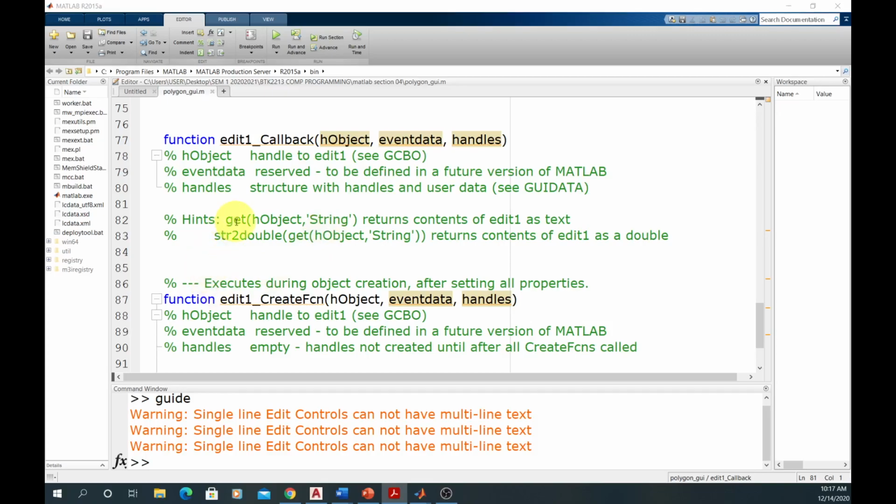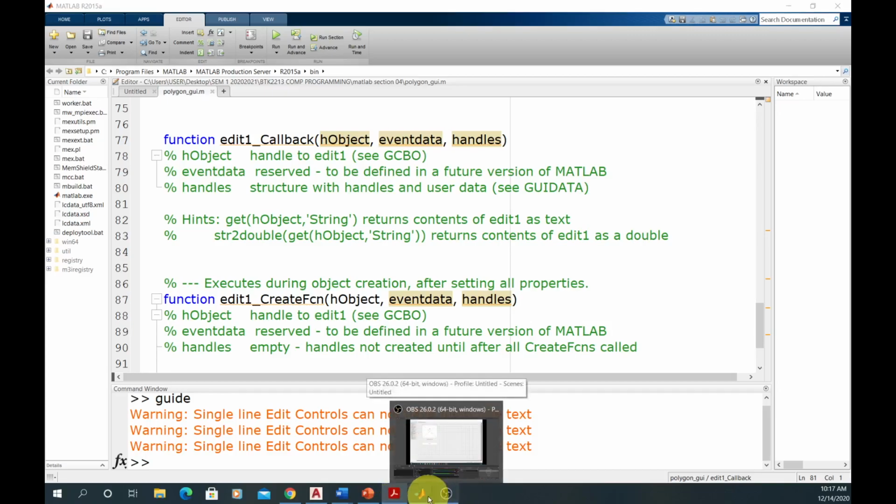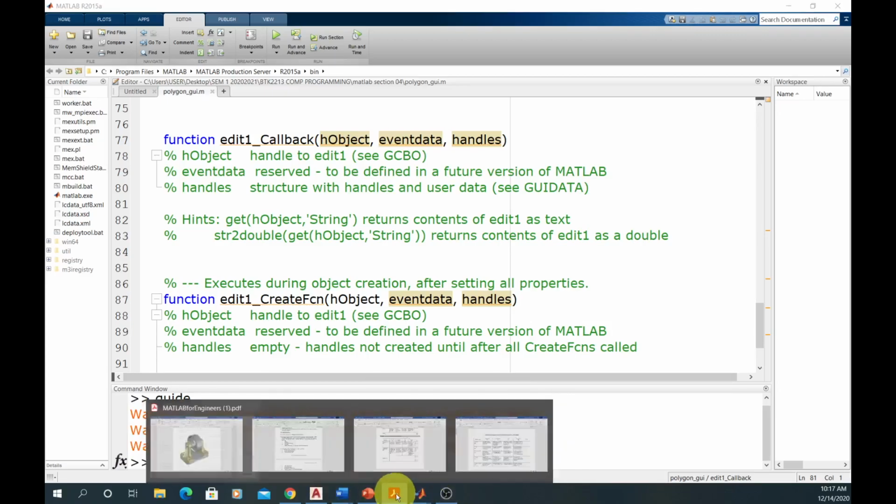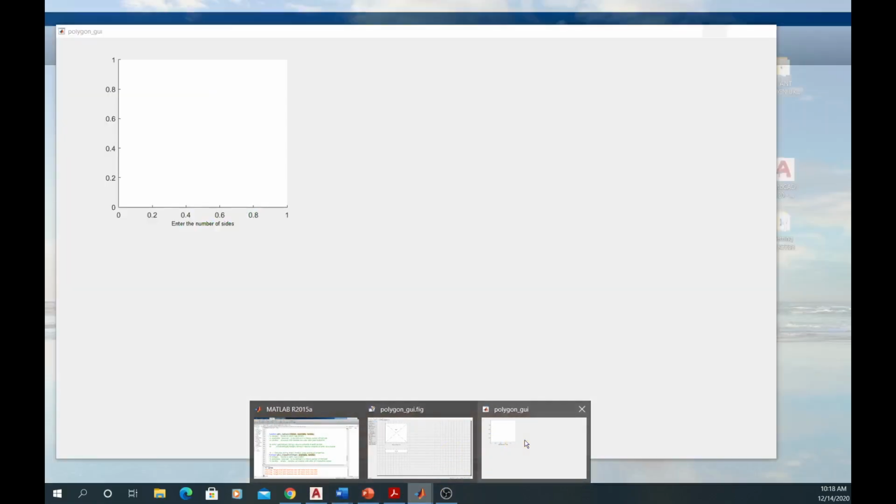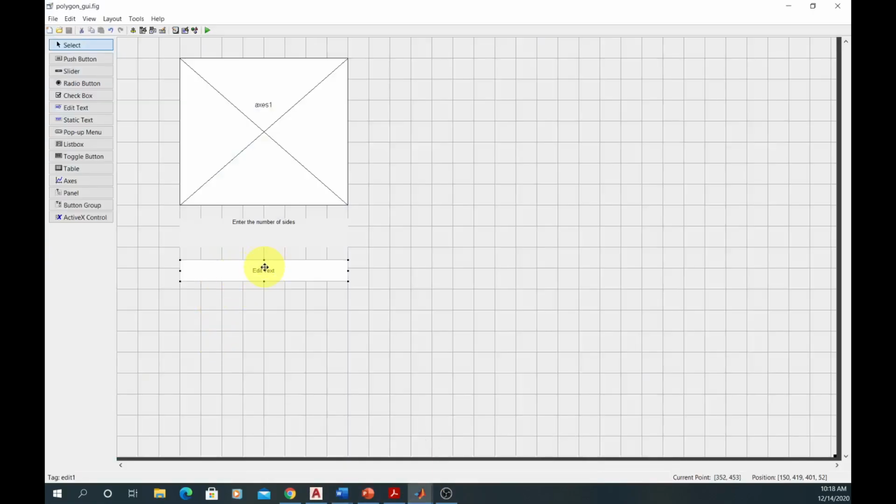So we have this get hash object string, which instructs MATLAB to retrieve the string property from the graphics object that was passed to the function as hash object, in this case the edit1 text box. The string property is whatever information comes from the user. This one here is what we edited earlier.